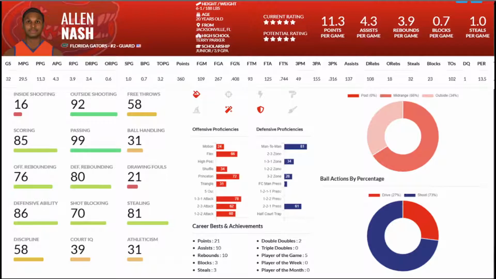Court IQ again is questionable, but his passing ability, I think he could be a really good G League guard. And I think that's where he'll end up, probably, when I really think about it. He definitely needs to sort out his shooting numbers. He can't shoot like that to be anywhere near a pro team. But I think he could be a really good G League player, a borderline pro player if a couple of things go his way and he manages to sort out some of that court IQ and shooting, really.